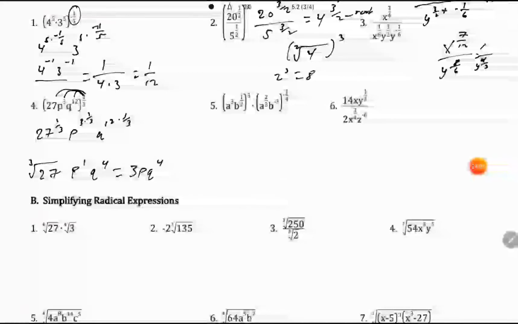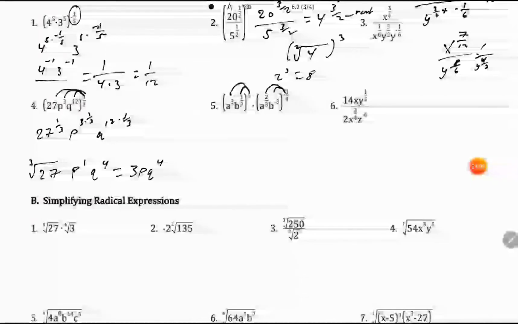Okay. So first we're going to do this. Distribute that there and distribute this here. Again, what's up with these fractions? So this is going to be a to the 3 times 3, which is 9. And then this is going to be b to the 3 halves times a to the 2/3 times negative 1/4, which is negative 2 twelfths.